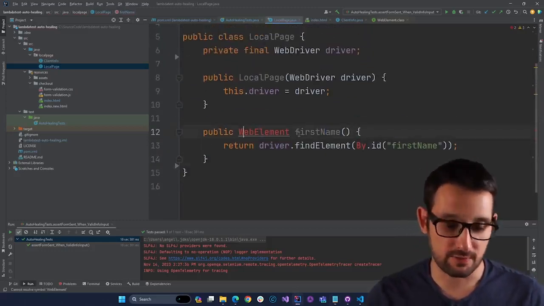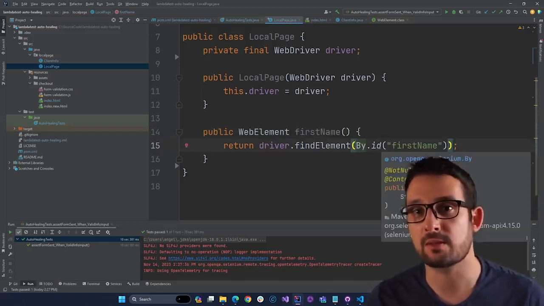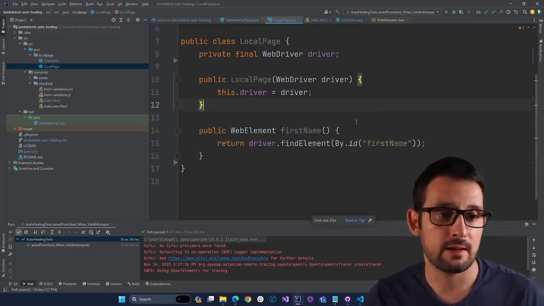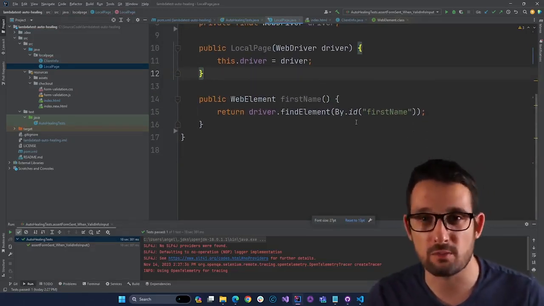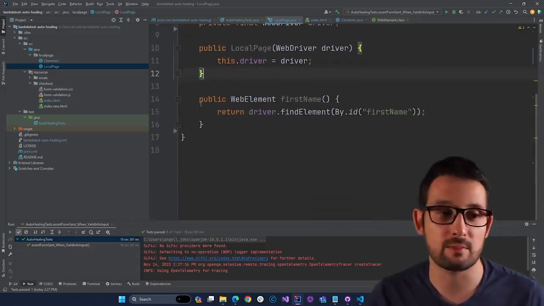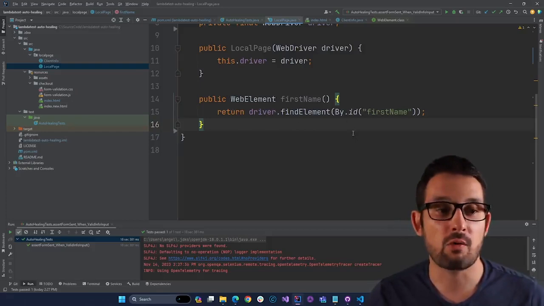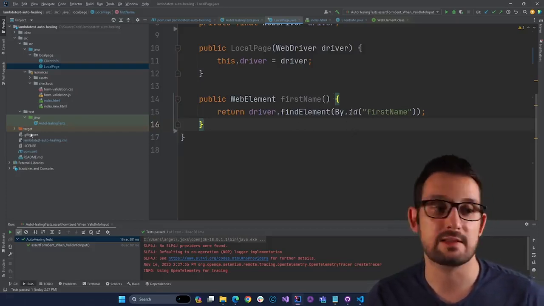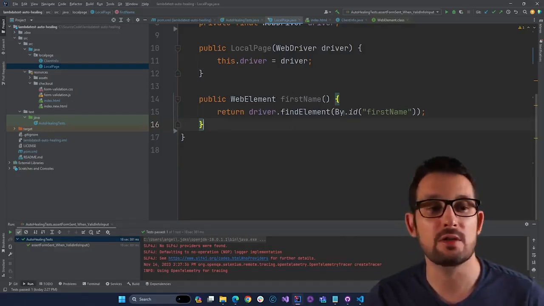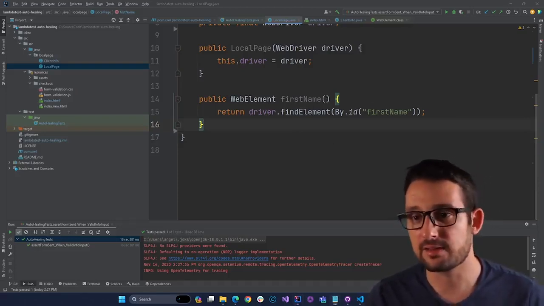Why public getters, not private fields? It's up to you. As you know, I wrote several books about test automation. One of them is about design patterns for automated testing in Java. And these page objects have like 10 or even more variations. In one of them, all the elements are private fields. Another approach is to put them in public getters and return the element every time. This will allow you to use these public getters and elements inside your tests. And for example, if you want to click it, you don't need to write here a method click first element or particular button or whatever. This is the benefit of that.